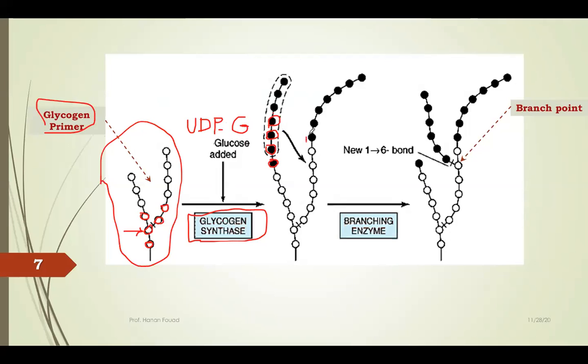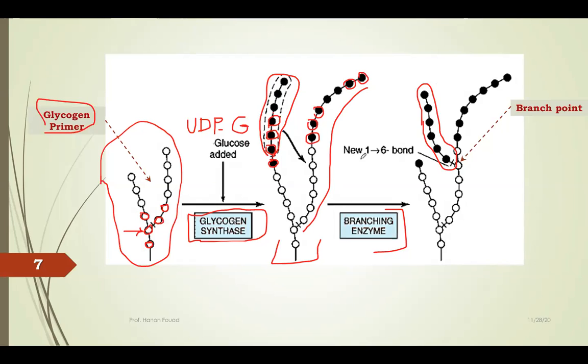On the other branch, there are several glucose units: first, second, third, up to 6 and 7 glucose units. But here we have only one branch. If you look at this structure, there is only one branch. But in glycogen, I have several hundred branches. So a branching enzyme will intervene and create another branch. The branching enzyme will remove this part from the branch point, and then conjugate it to the middle of the neighboring chain. This is a chain, and this is a chain. So a part from the chain on the left side is removed, and this part is linked to the neighboring chain to create a branch point. So there is creation of another branch by the branching enzyme.